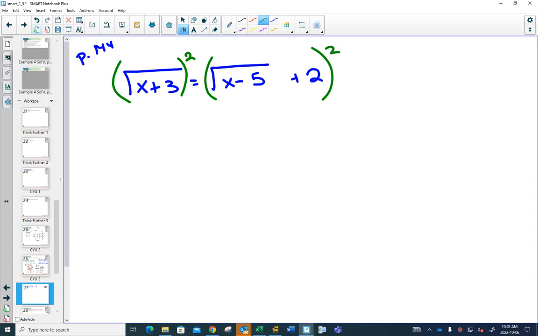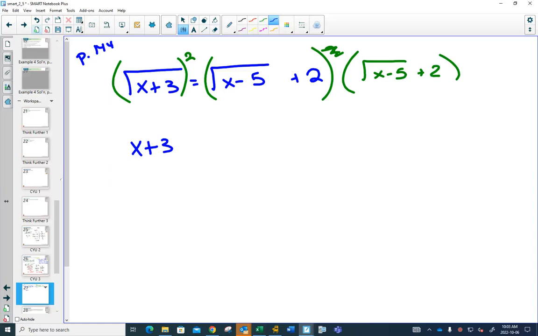It's really important you put brackets around this one because you're squaring the whole side. And remember, squaring means multiply by itself. So it's going to have big implications for the right-hand side. The left-hand side, I'm going to just rewrite, instead of the square button. That's the same as squaring, right? The left-hand side is going to be easy. If I square a square root, that just becomes x plus 3.